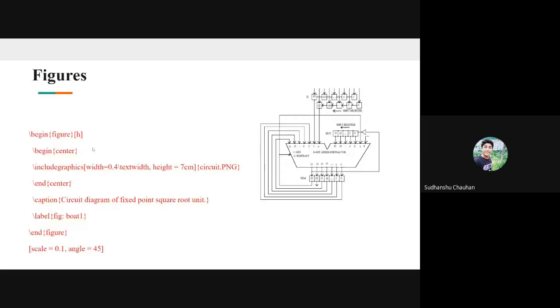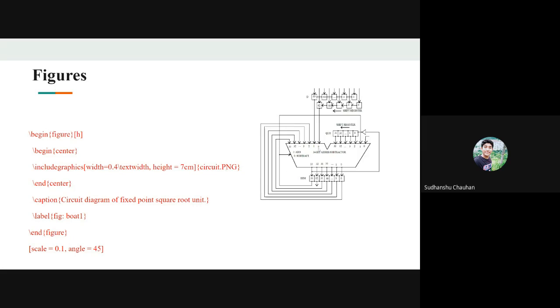Okay. If you want your figure to be in the center of the document, like the center option in Word, we can use the command begin center. Then to add the figure, suppose the name of the figure is circuit.png.